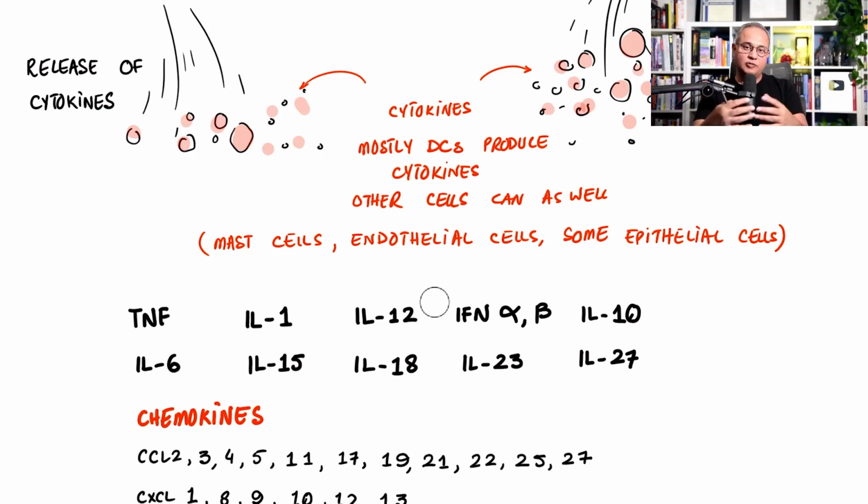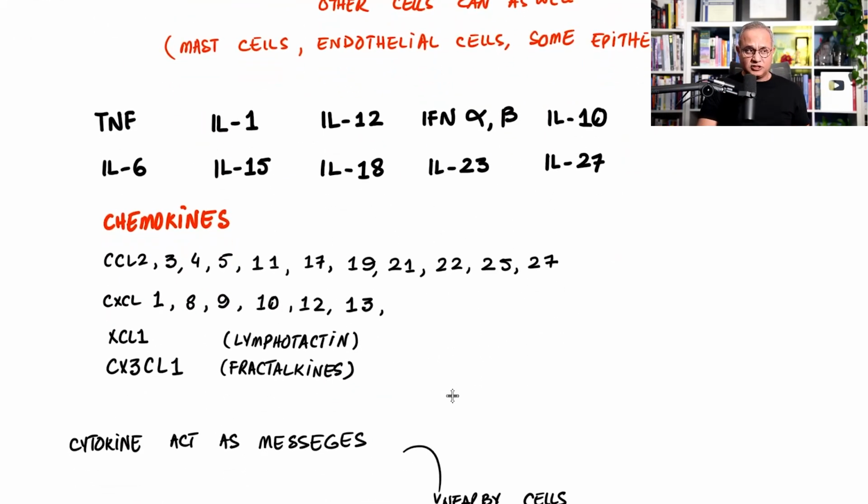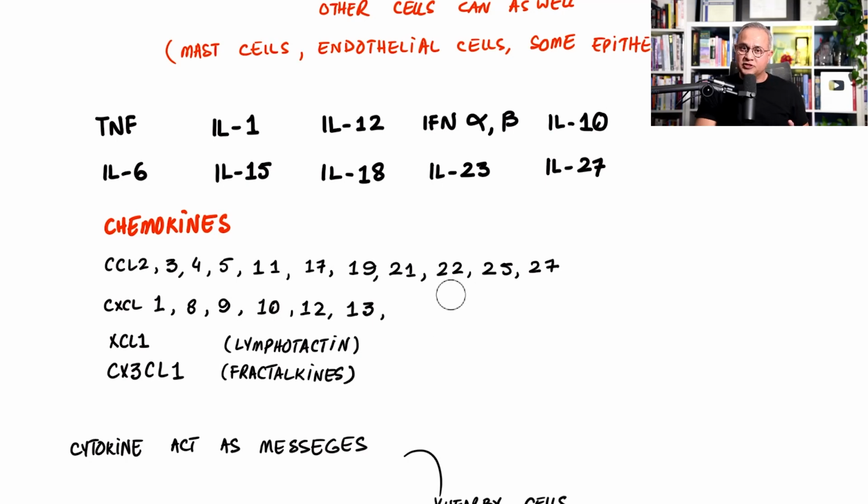Cytokines are general chemical substances released by the cells that are involved in these fights. Now, cytokines, if you see here, are mostly released by dendritic cells. However, other cells can also release them. Now, what cells release cytokines? Mast cells release cytokines, endothelial cells, which are the inner surface cells of the blood vessels, epithelial cells, which are the body surface cells, etc. Actually, you would see that almost all cells are capable of producing cytokines, but these are the cells that produce cytokines in more volume.